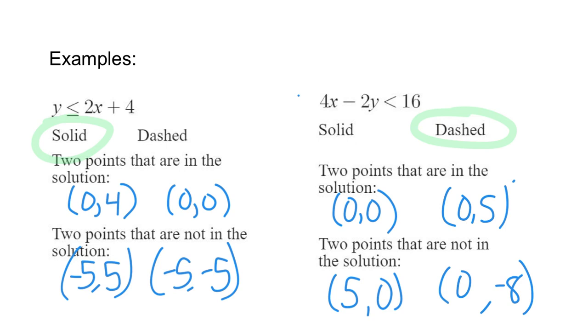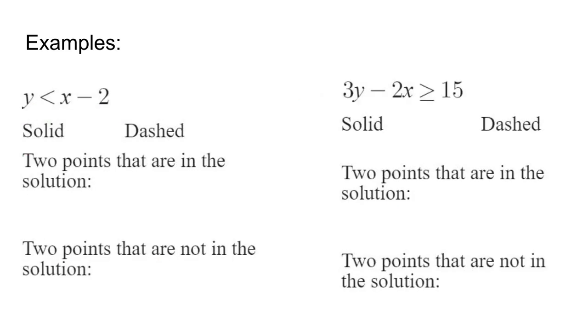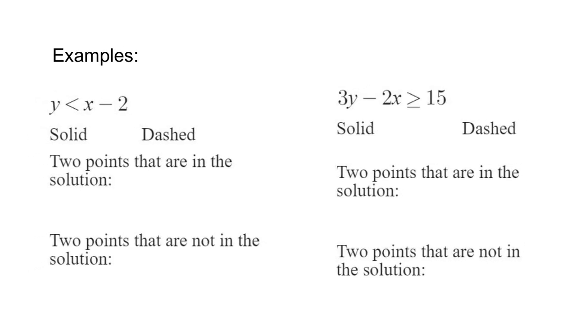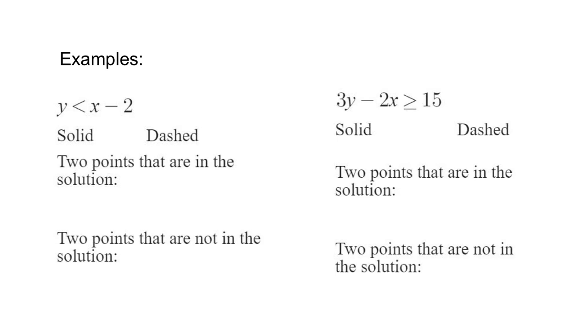So my other groups have been able to work these pretty quickly independently. So I'm going to let you guys go to the next slide. And I want you to try the 2 on this slide and the 2 on the next slide that says you try some. And see if you can get some points that are in the solution and some points that are not. And see if you can determine whether your line should be solid or dashed. And then if you're not sure about what you're doing there, come back to the video and you can watch me work through some of that too. But if you're pretty sure you know what you're doing, then stop and try just a few of them on your own to make sure.